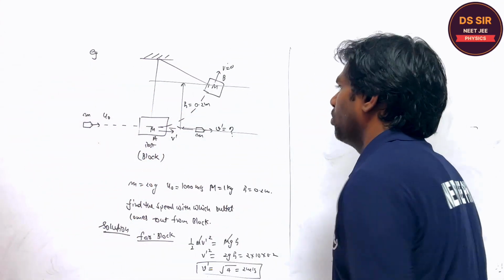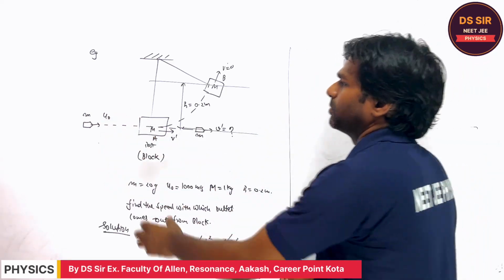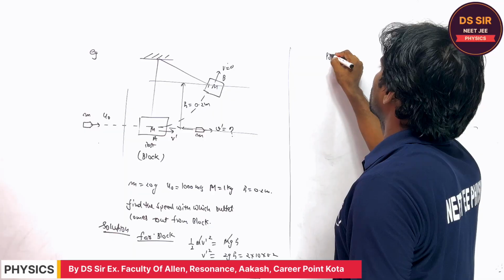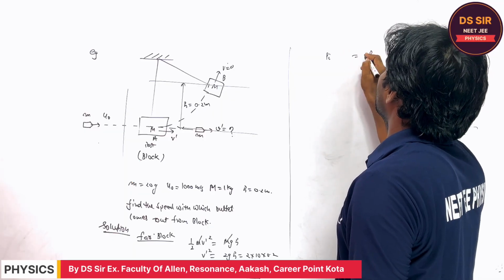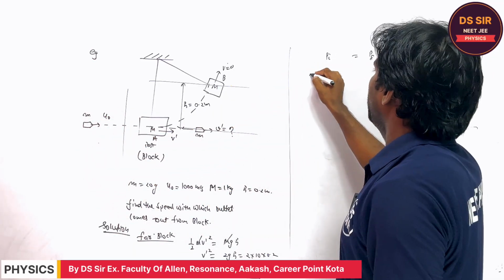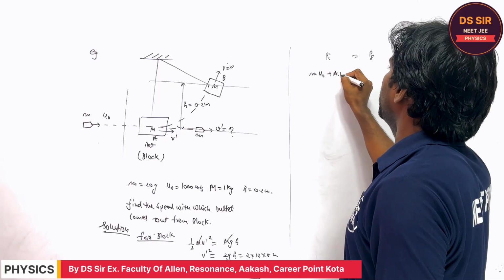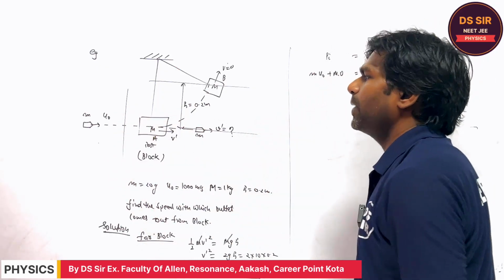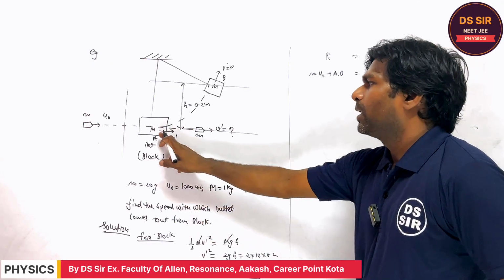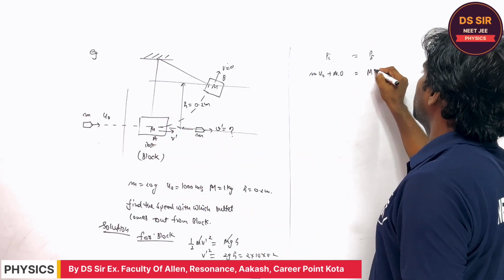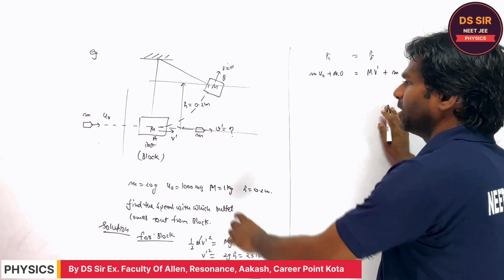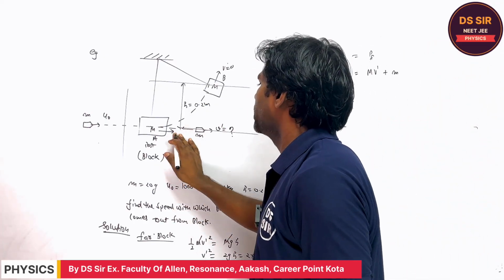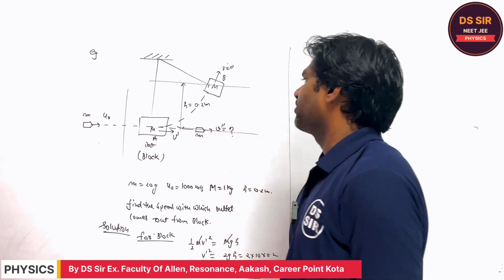All right. Now the initial momentum before penetrating is equal to the final momentum. The initial momentum is m into u naught plus capital M into 0. But when the bullet penetrates the block, the momentum achieved by the block is M v dash. Sorry, this is the v we can assume. Okay, this is the v dash and this is the v double dash you can assume.